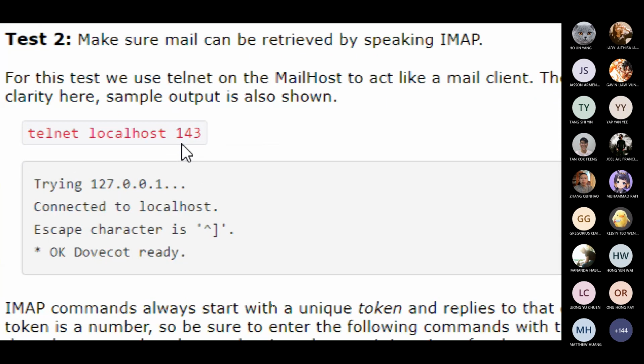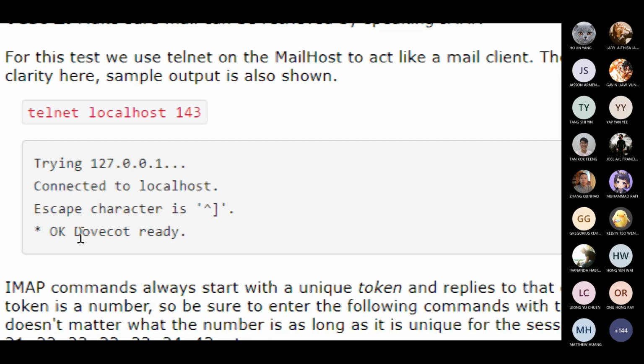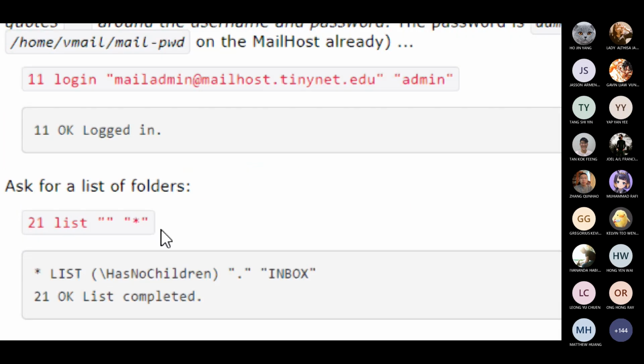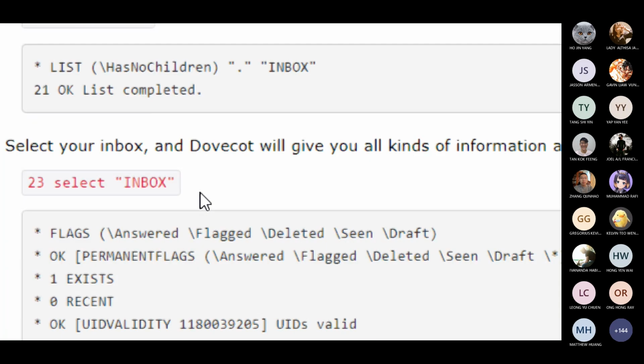Get in touch with Dovecot directly, get an OK Dovecot ready.